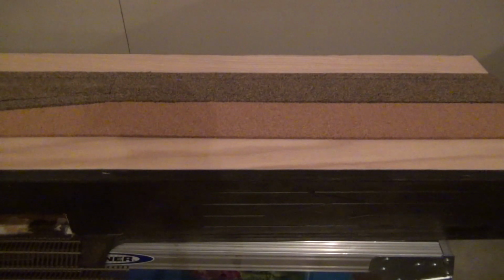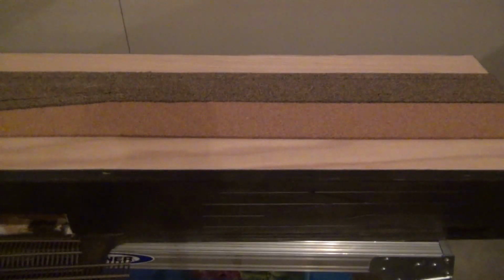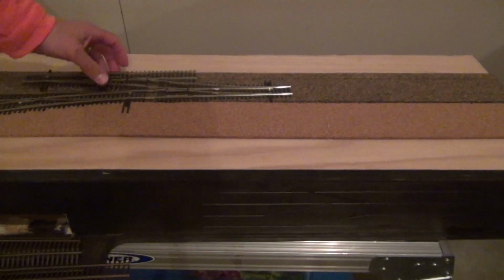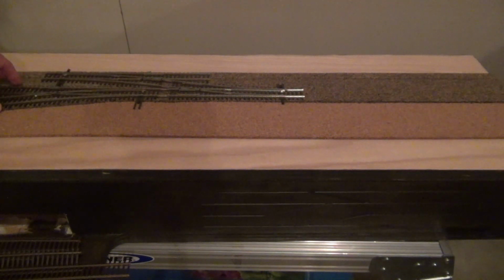So this has become a good news, bad news situation. The bad news is we corked over all the marks of where the track was, but the good news is we have all the parts of track cut, and I know how this is going to fit. So now it's just going to be a matter of putting the track back in place.